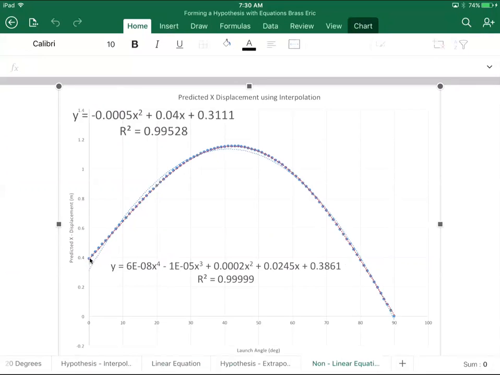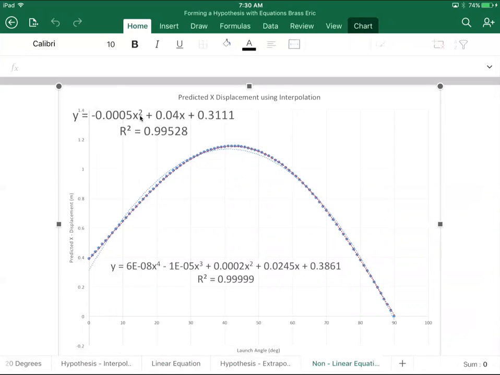And it appears to be correct in the sense that we start off with 4, and then when we fire the ball straight up, and don't look at the graph, but if we fire the ball straight up, then there should be no displacement in the X. And what we're seeing is 0 here. So this might be a really good predictor.